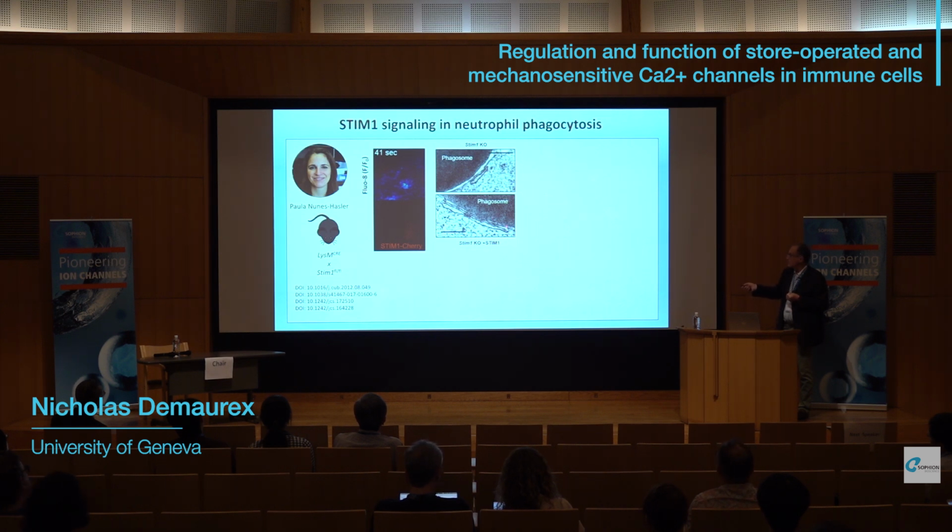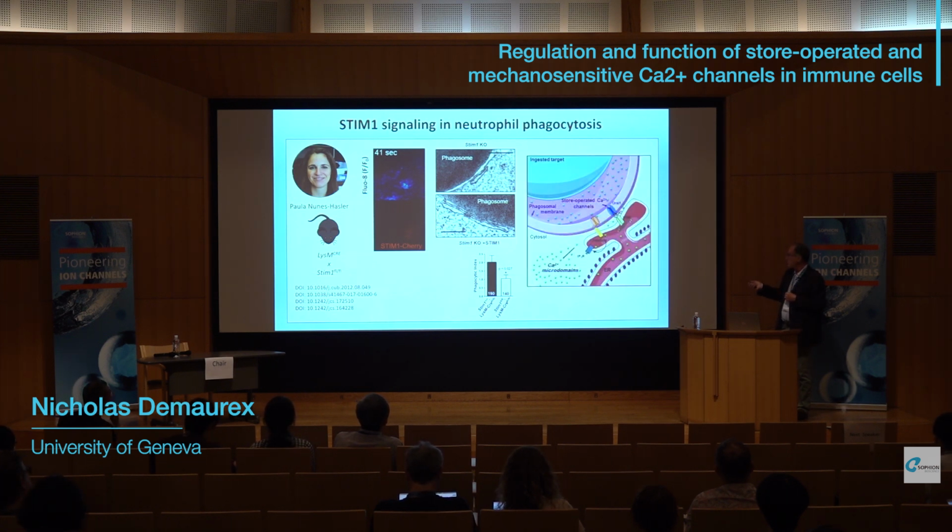You can see that if the cell line is lacking the STIM protein, this structure is smaller, so we quantified that. The resulting defect is a defect of phagocytosis, which is about a 50% reduction in the capacity of cells to take up particles. So we come up with this model, basically, that you need the STIM protein to bind to this ORAI channel on the phagocytic membrane to generate these local elevations that are prophagocytic. They will favor the fusion of granules and the assembly of enzymes on the phagosome. This is published in this series of papers.